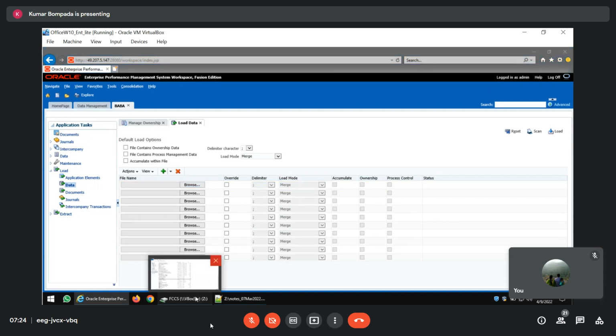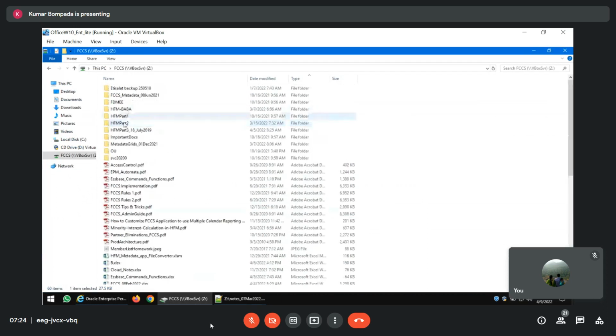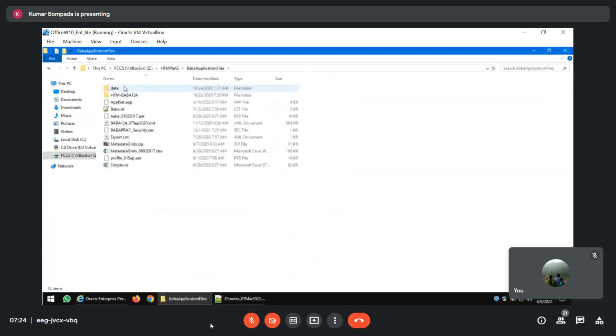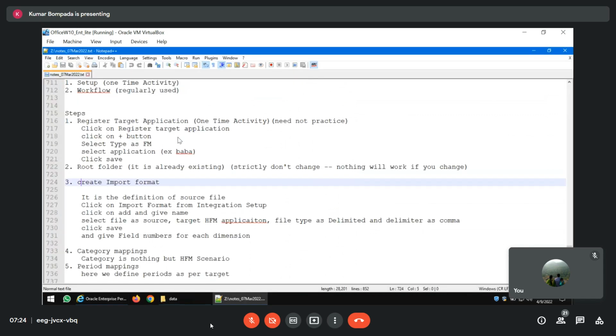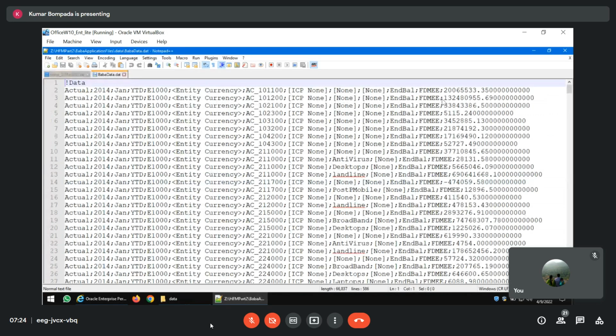So if you want to load data in HFM, in part two I have given you the application files data. You have to load it in this format. There should be 12 dimensions combination. Actual, year, period, YTD, which dimension? View. This one is entity, and this one is currency, value.